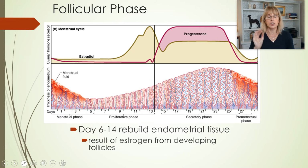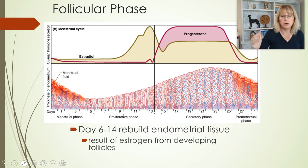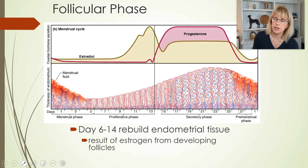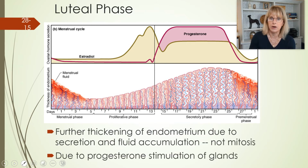Now, right here, there's ovulation. The uterus is not ready to get a pregnancy. Holy cow. The uterus is like, no, no, no, no, I still need another week. So hang on. So it's during that week that the corpus luteum will make lots of progesterone. The progesterone will finish preparing the endometrium for the arrival of a pregnancy. And it's not until the body has given up hope, and then progesterone levels fall, estrogen levels fall. This is what will cause the death of the endometrium, the inner layer of the endometrium.